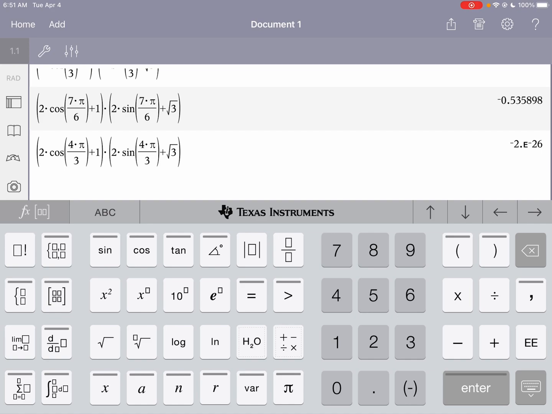And that right there, even though it looks funky, what that means is you're going to move that decimal place 26 places to the left. And if I move that 26 places to the left, I have negative 0.00025 times, which is 0. So anytime you see that, that means 0, as long as it's a negative number after the E. So that would be our answer right there.